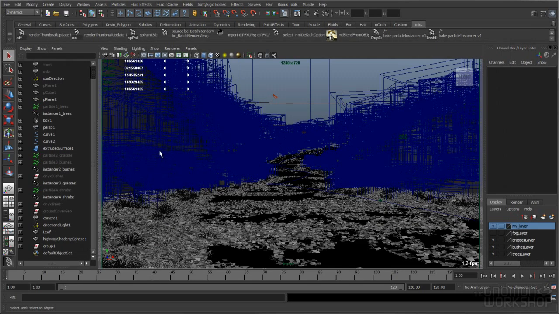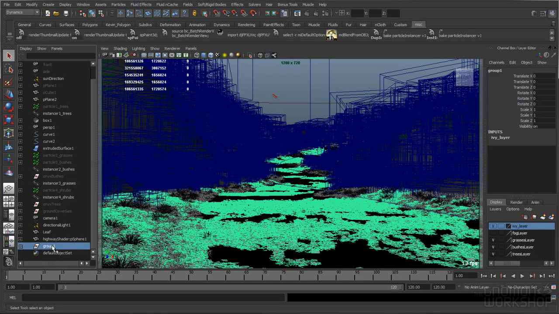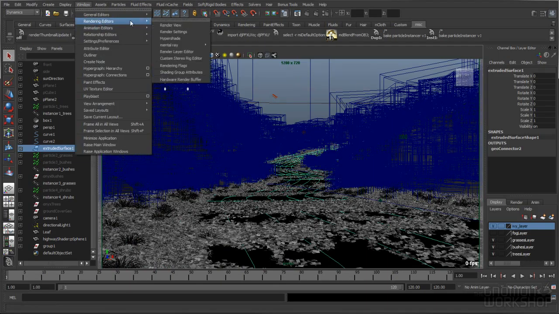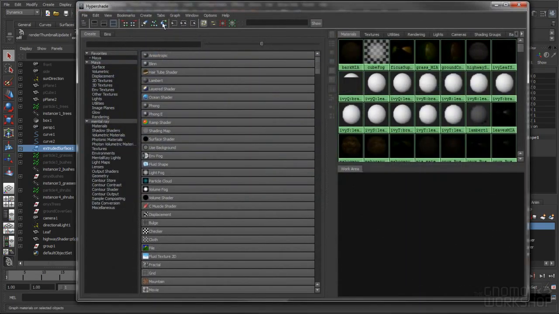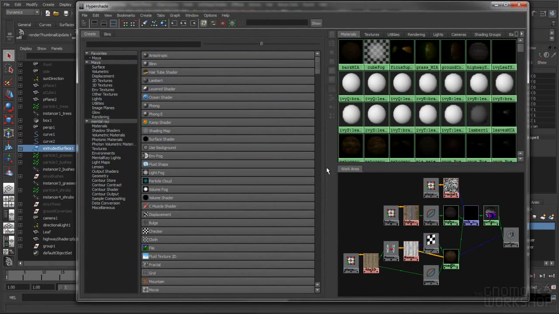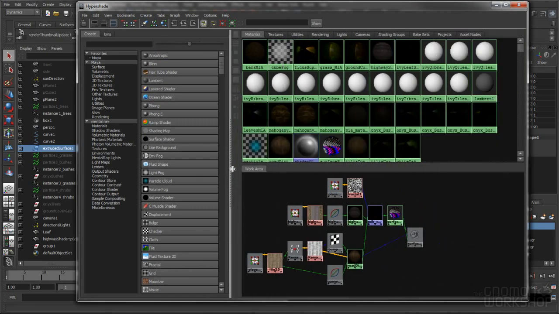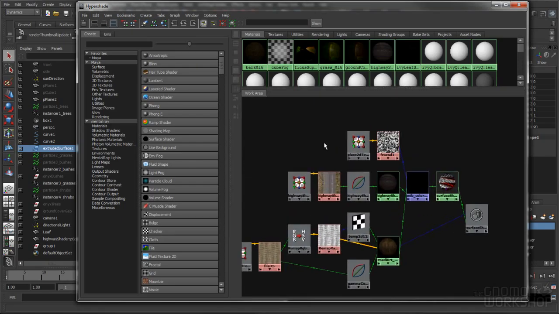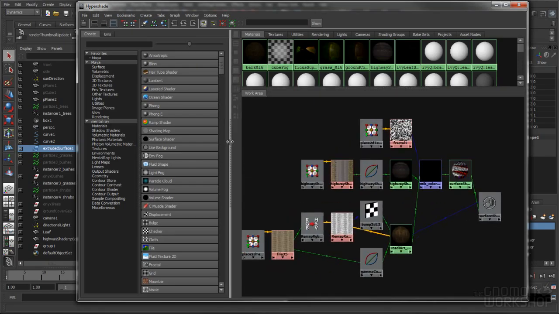The things that have changed in here is I've obviously added a whole bunch of ivy on the ground. This is obviously unrelated to Onyx. This is created with IvyGen, which is a free tool. And so if I go in here, let me see if I changed anything on the shader on the ground. Hypershade. I did. And so I created my layered shader. This is the layered shader for the highway.